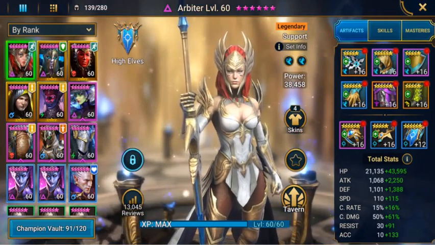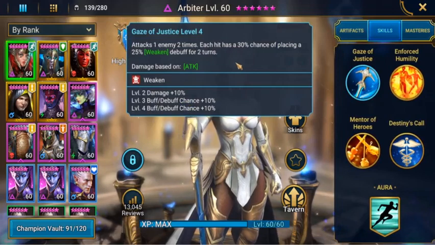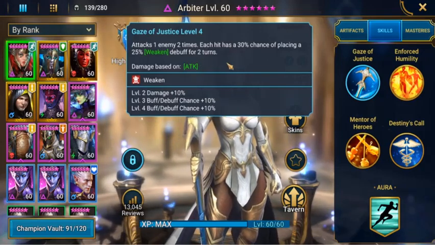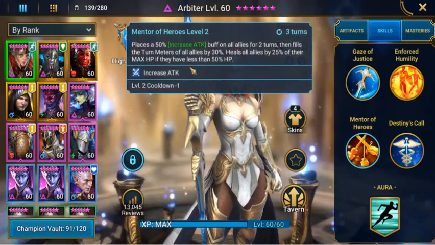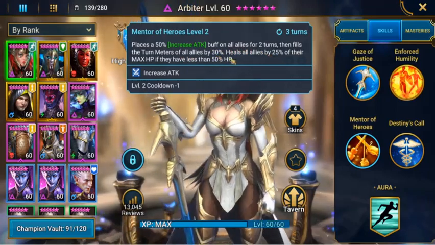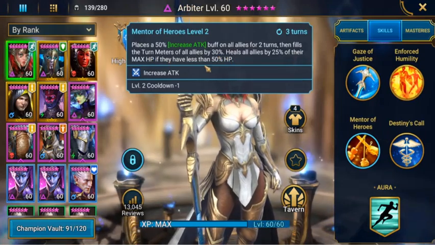I'll have Arbiter in the team. Arbiter's skills are Gaze of Justice, attacks one enemy 2 times. Each hit has a 30% chance of placing a 25% weaken debuff for 2 turns. As you can see, the additional books on her give additional damage and buff chance. Places a 50% increased attack buff on all allies for 2 turns and fills the turn meters of all allies by 30%. Heals all allies by 25% of their max HP if they have less than 50% HP.